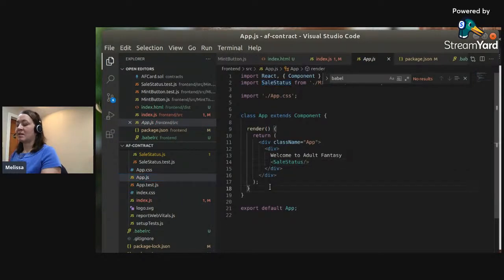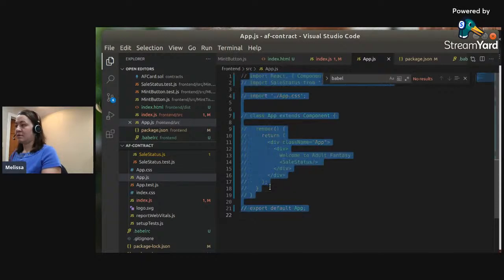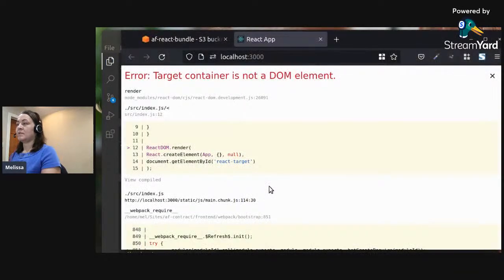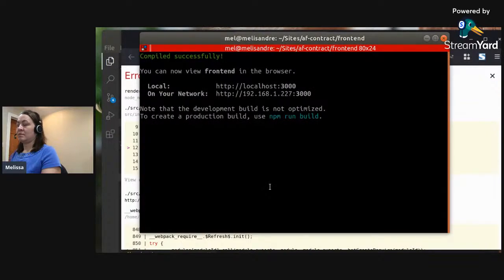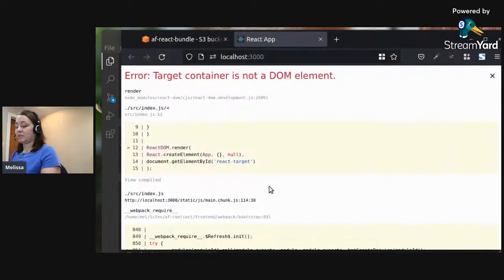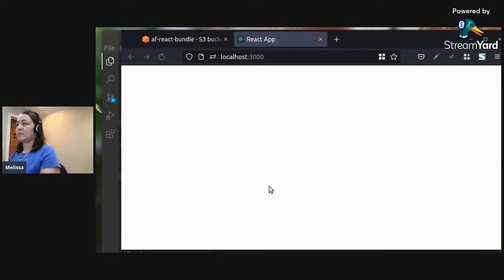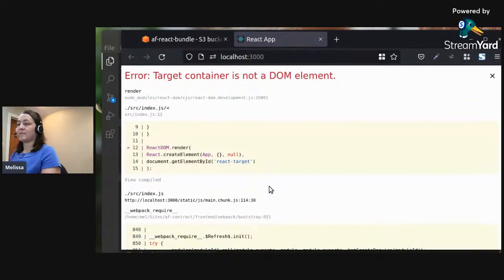So I'm going to comment out this one. Compiled successfully, but still not happy. Is it not? Yeah. Okay. Fun. All right. So let's see. Target container is not a DOM element.